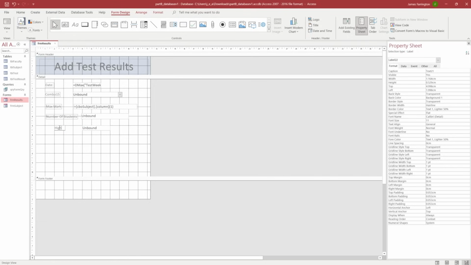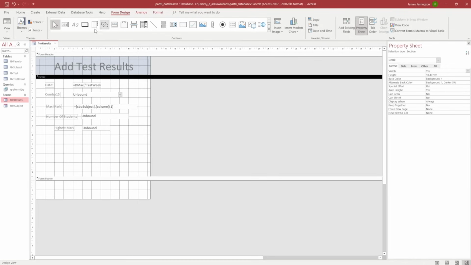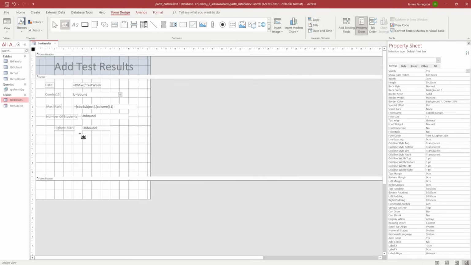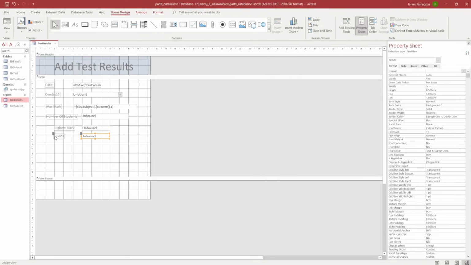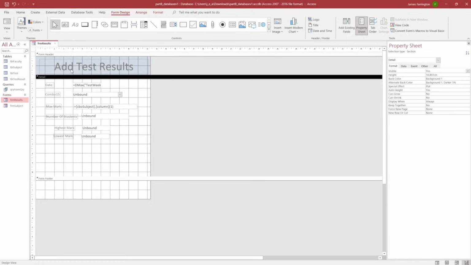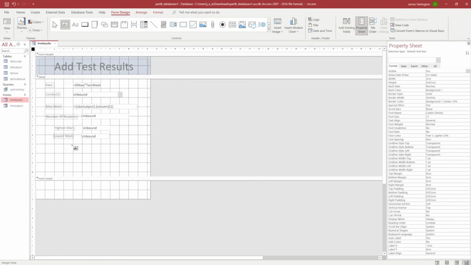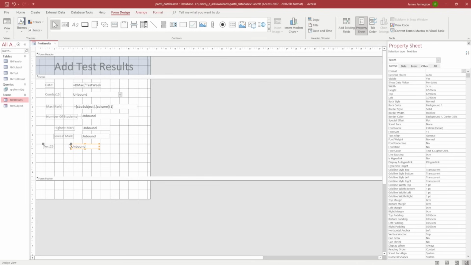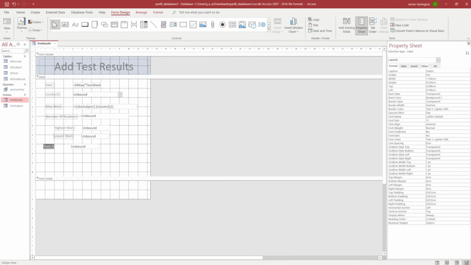We're now going to move on to the next of our text boxes we have to include on our form. And this one's going to be looking at the highest mark. And I'm going to leave it unbound for now. And now I'm going to create another text box area for the lowest mark. I'm going to come back to those in a minute just to change around the information inside the unbound area. And now I'm going to add another text box area, and this one will be for the highest percentage.